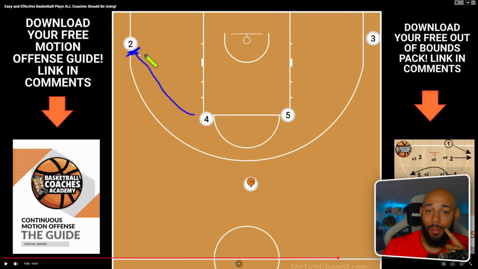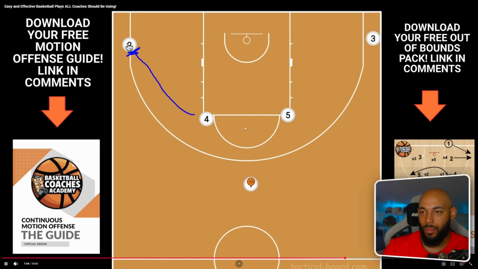So it's a 2-man game off the ball. And what I teach with this is one of you has to get to the basket and the other one has to come to the ball. So it'll be interesting to see what happens here on this play. You're going to want to be a shooter, right? Number 2 is going to be ready to shoot the ball. So they're coming off that screen around the 3-point line to receive the basketball.